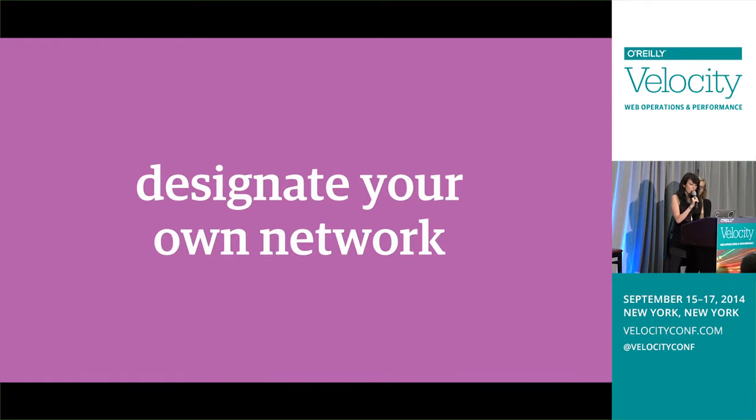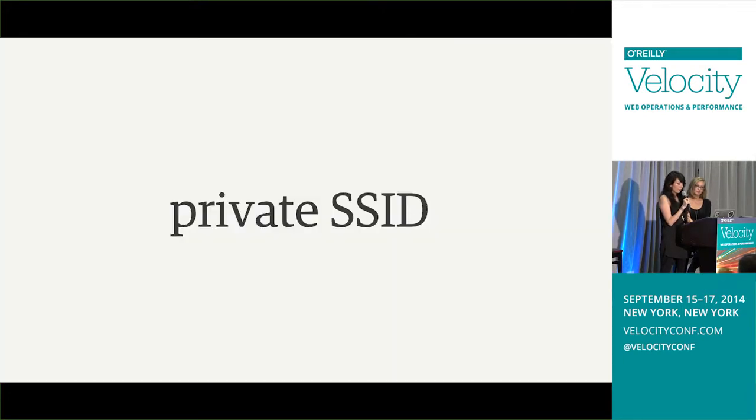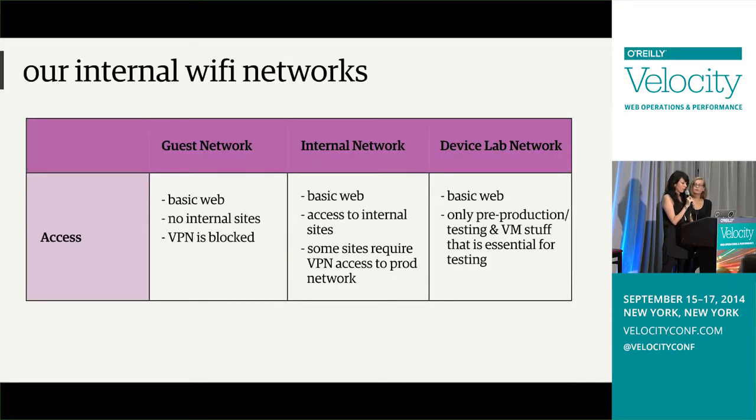One good thing is to designate your own network. You want to set up a network that only your devices can access. And why do we have a private SSID? It's because you can supply or limit the access depending on what your device lab needs are. And if you have to troubleshoot network issues, then it's easier with a separate SSID so that you can narrow things down. These are the networks that we have at Etsy. At first, we ended up restricting VM access, which is our staging and testing environment, to only devices on VPN. But it turned out that some lab devices were a pain to get on VPN, like the Firefox OS just didn't have an option at all for that. So we created an SSID to allow access to VMs just for these devices.